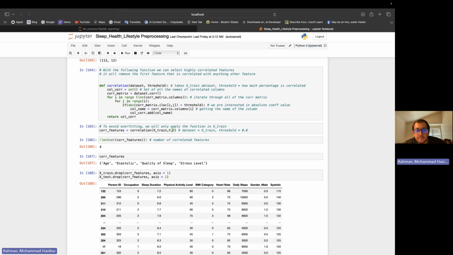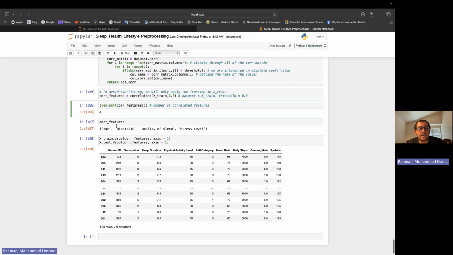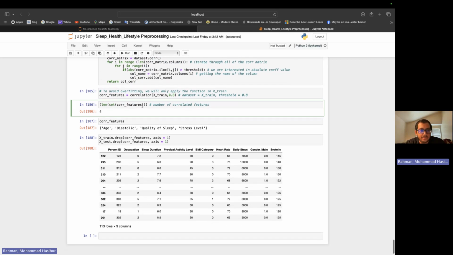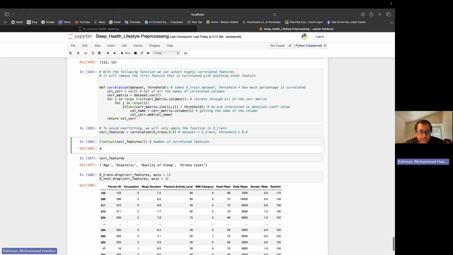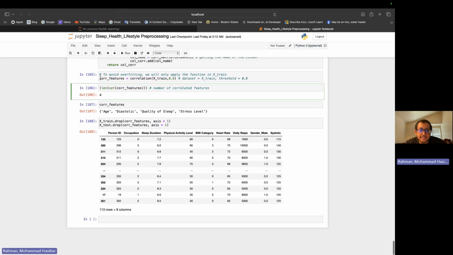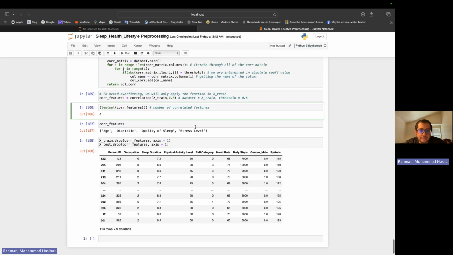You can give it 0.7, 0.6, up to you. When I'm calling the length, I see that depending on the 80% threshold, there are 4 columns that are correlated. When I give the correlated features, it gives you the names: age, sleep quality, stress level.